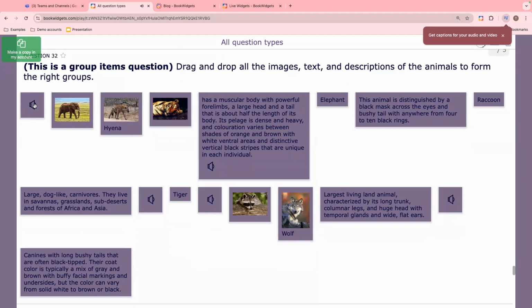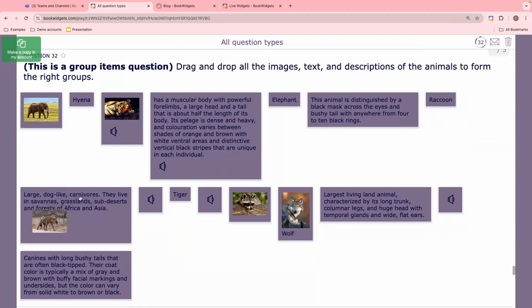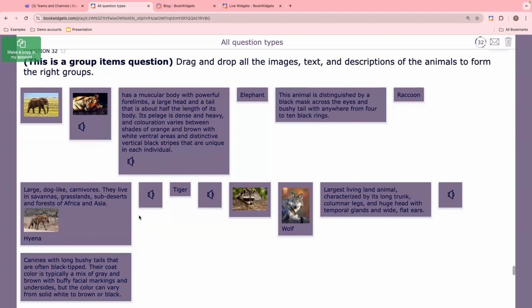So it sounds like a lion or a tiger. Here we go. I'm going to drag it over to here. And then I can just drag. I want it to go over this way. Let's see. I'll drag this guy down here. Yep. So I can group things together. So again, you're working not only intellectually, but also your fine motor skills.